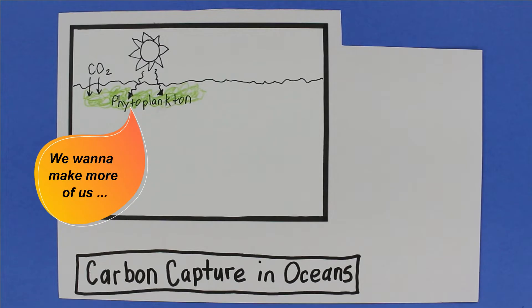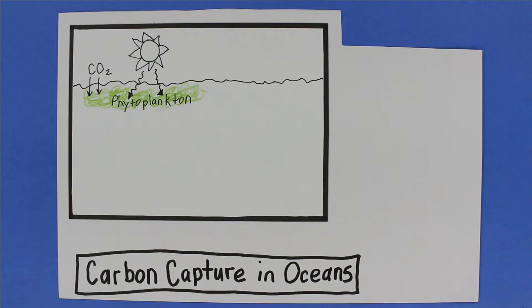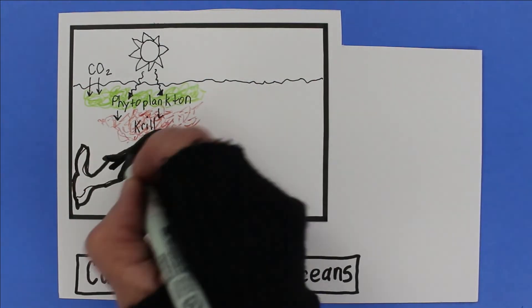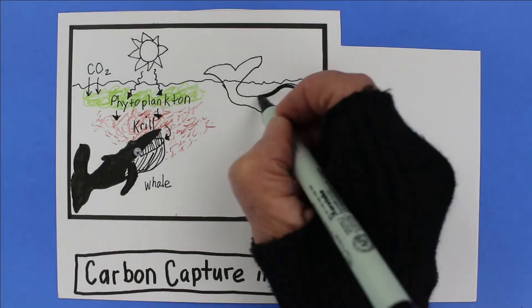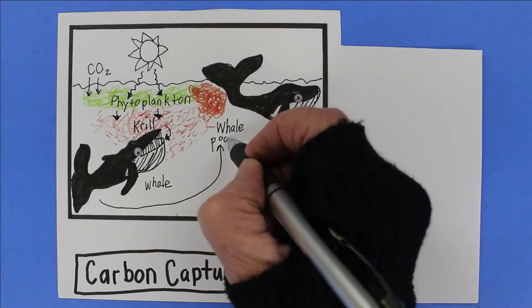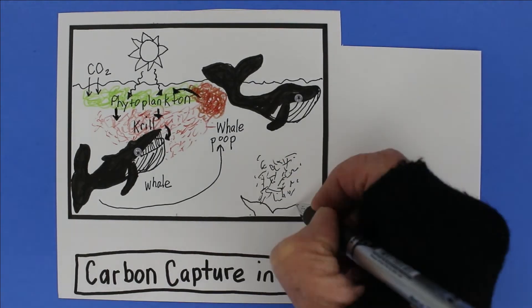Whales are farmers of the ocean. They fertilize the floating green gardens of phytoplankton by pooping magnificent plumes of nitrogen and iron-rich poop. Phytoplankton need that iron to photosynthesize and to make chlorophyll. Iron is what we call a limiting factor — no more iron, no more phytoplankton population growth. It's a circle: iron in phytoplankton gets consumed by krill, tiny shrimp-like creatures, who are consumed by whales, and they deliver that iron back to the phytoplankton in their poop. More whale poop means more phytoplankton, which means more excess carbon dioxide is captured in photosynthesis. So whale poop is a real treasure for planet Earth.